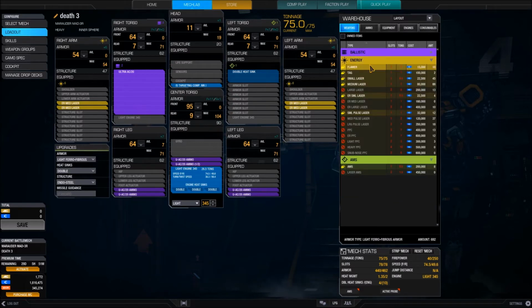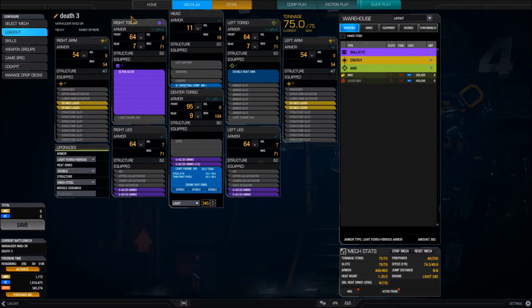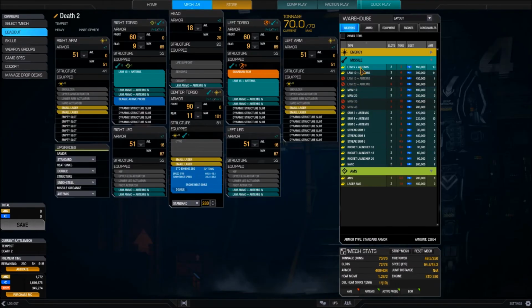Winners out of the energy weapons are the Stalker's PPC, and I have to say ER beam lasers. Those two have increasingly been the best things I've used so far in the game. And as far as missiles, let me get to missiles here. The winners out of the missiles would be the MRMs, which are very nice. The rockets are a quick second. You will see a lot of troll builds with the rockets. It will be happening, guys.